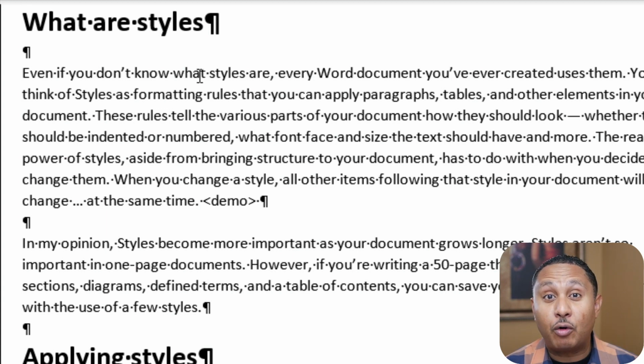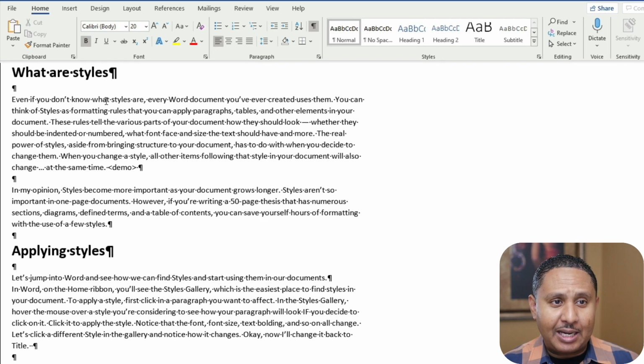to apply consistent formatting. The next thing that I like to do is turn on something called the style area. The style area will show an area on the left-hand side of your document that'll let you know the styles that each paragraph is following throughout. So let's go ahead and do that.